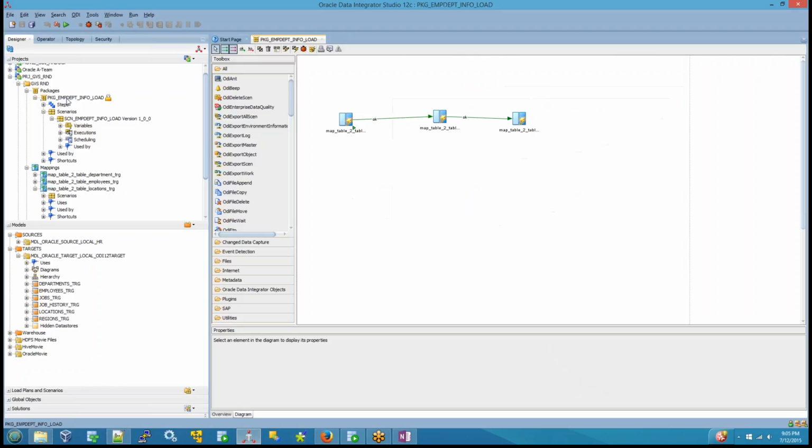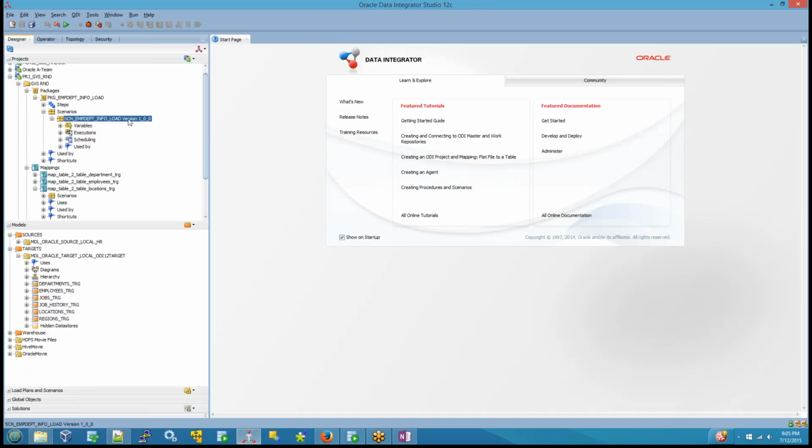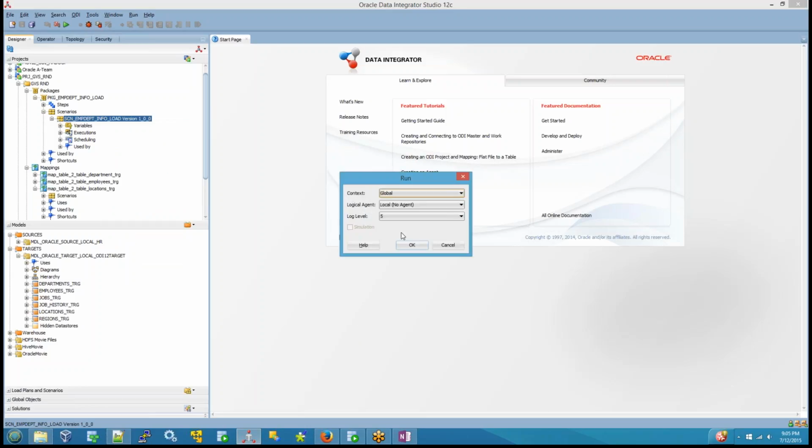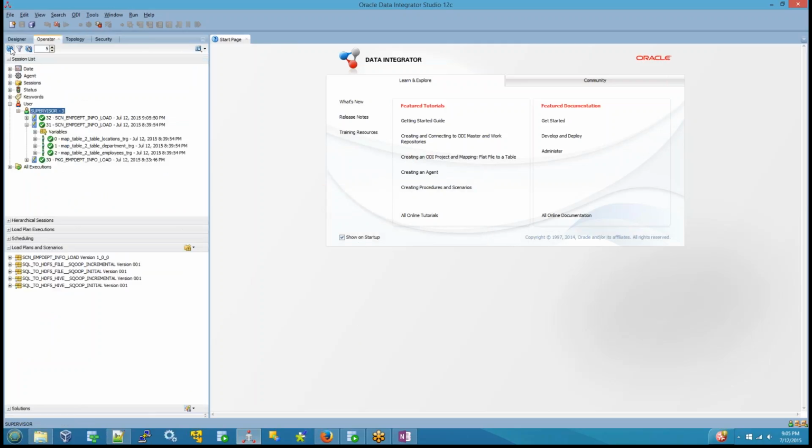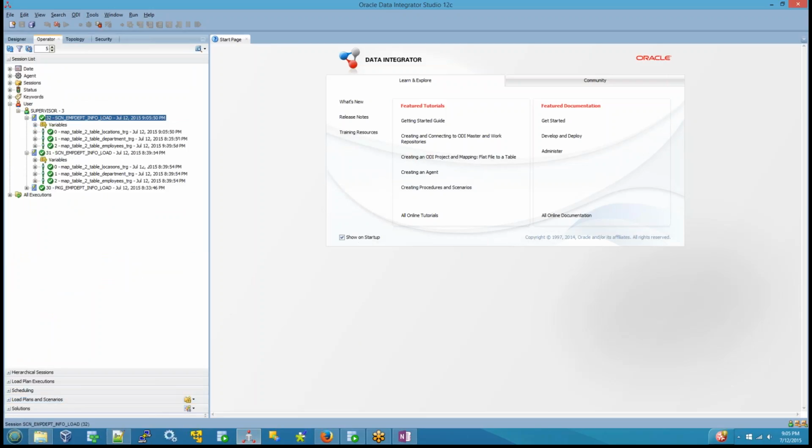Now if I execute a package, let's see what happens. I'm executing this scenario. The scenario is already created. After creating the scenario, I added new columns in the mappings. I modified these mappings. I'm executing this scenario. What happened? This is done. The scenario completed successfully. So the data loaded, right?